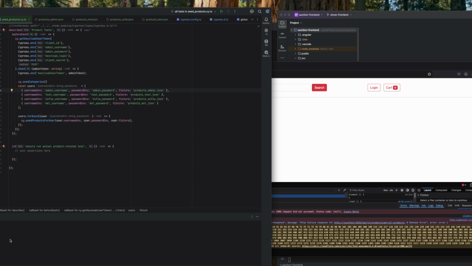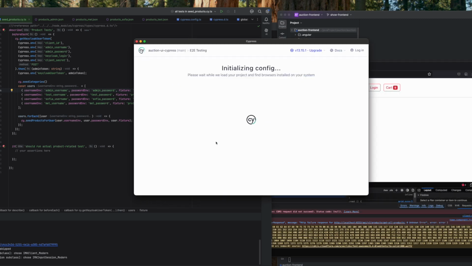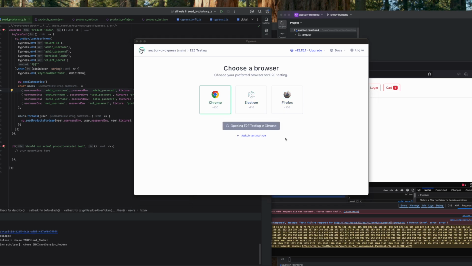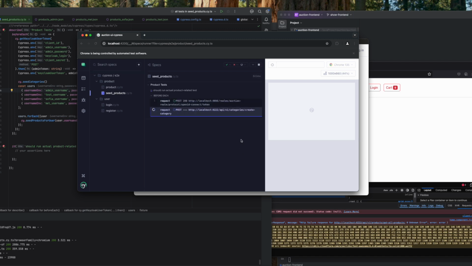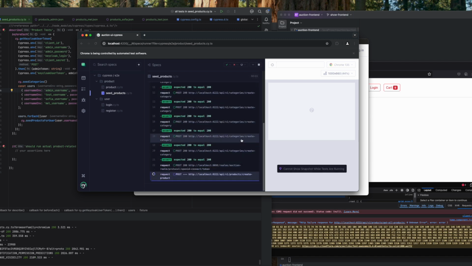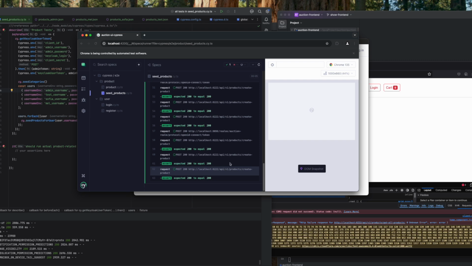I think we will start looking at the front end once I get this one going. Hopefully this works. Okay, let me bring it over here so you can see, and I'm just going to choose Chrome. And yes, we've run it, and we're just going to run the test, and hopefully everything is fine because we've got everything running, and it's 200. You can see the data there.